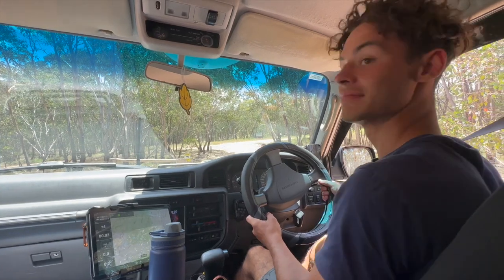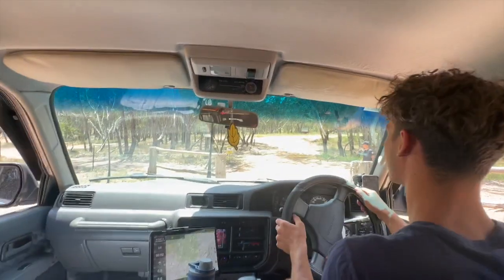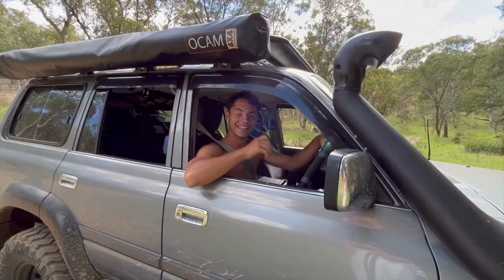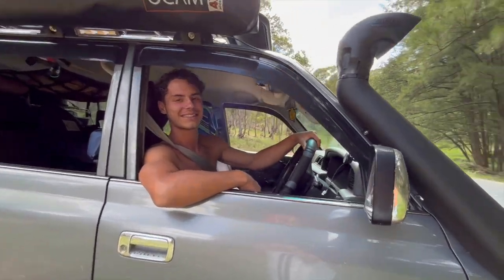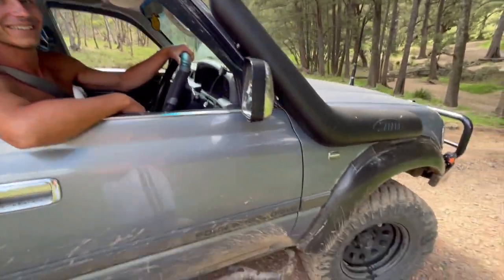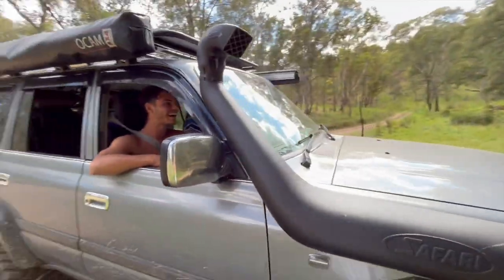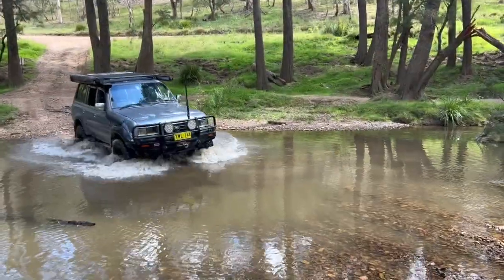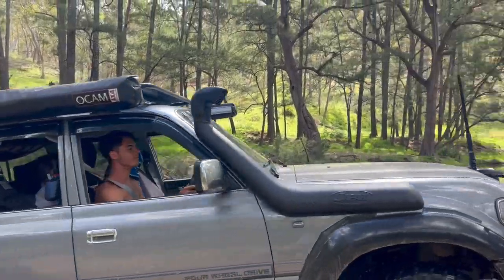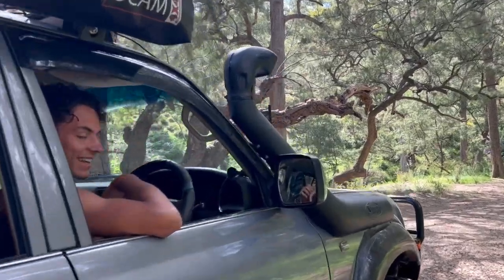So how do you like driving it? Insane — it's a big boat. Should I gun it? I'm about to do this river crossing — it's a small creek actually, with the big 80 Series. So let's see how it goes. This is a monster truck. Let's go! How was that?